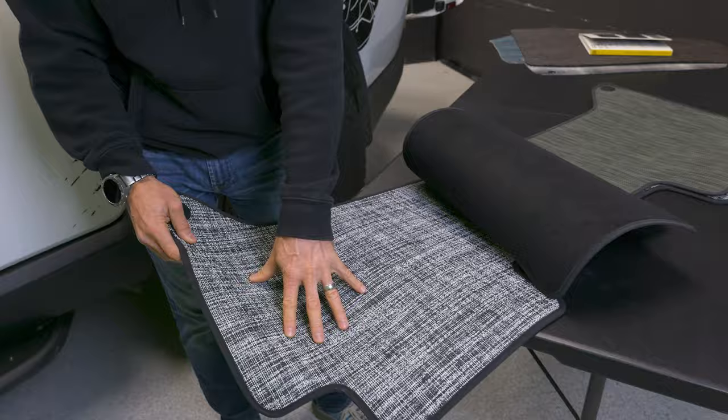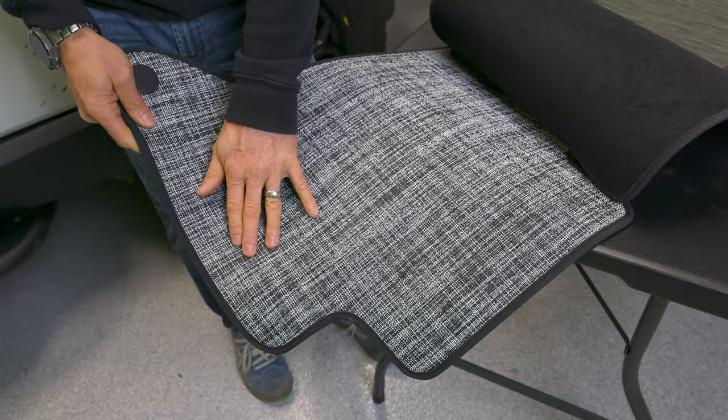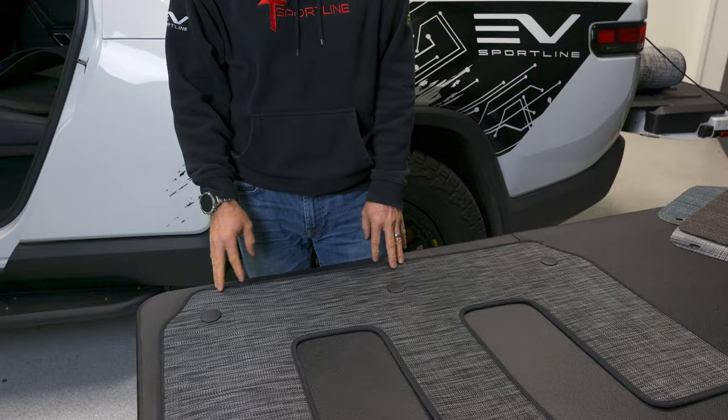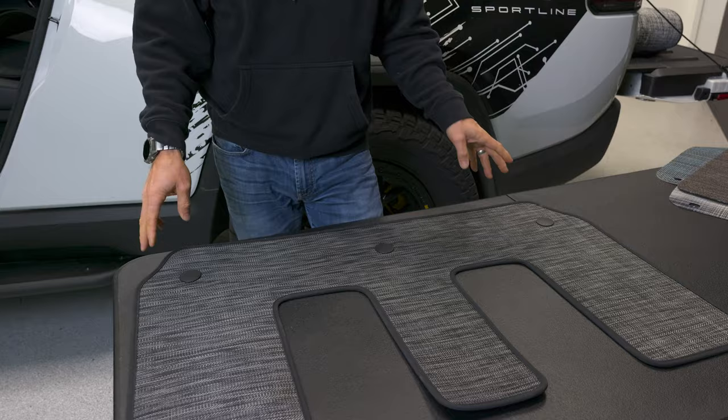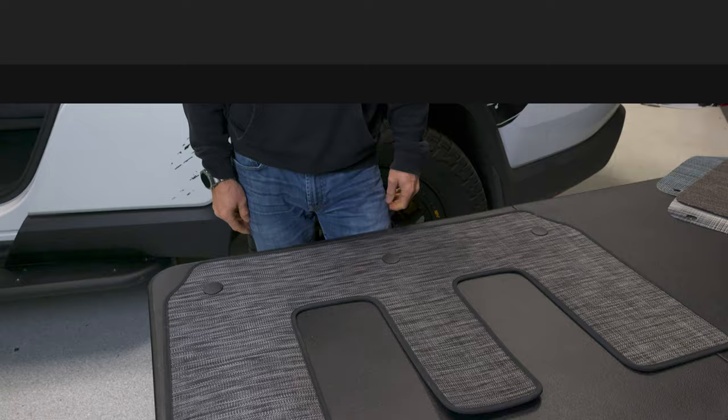This one shown is a custom color — black and white. We have a customer we're building a custom R1T for, and he spec'd out a full custom set of Chiliwich mats in black and white. It's a really cool look, and we'll show you the full set today. And for R1S fans — we have Chiliwich mats for the third row. In your Rivian there's no Chiliwich mat for the third row — it's a carpet mat — so we made the third row mat out of Chiliwich, available in green, steel, black, or custom.